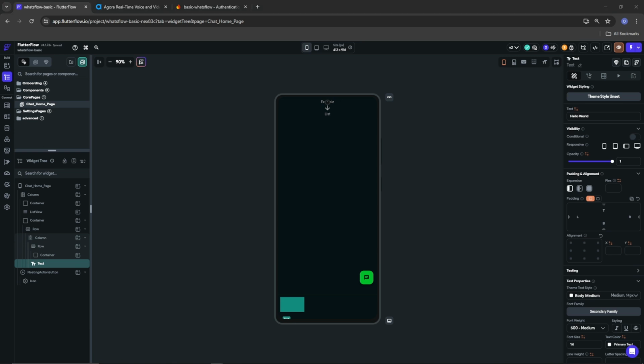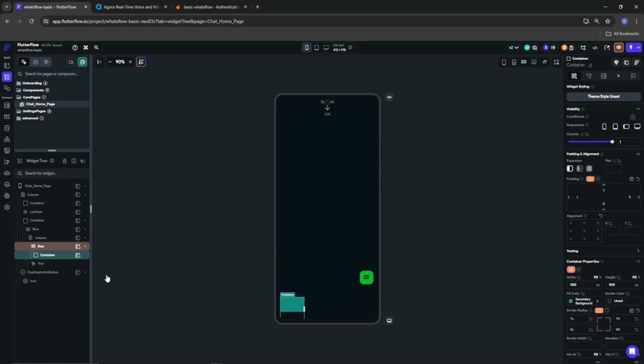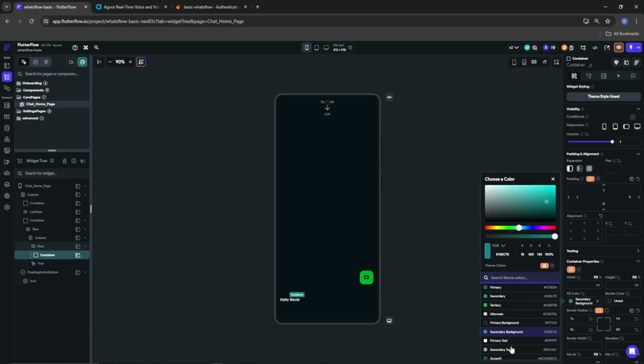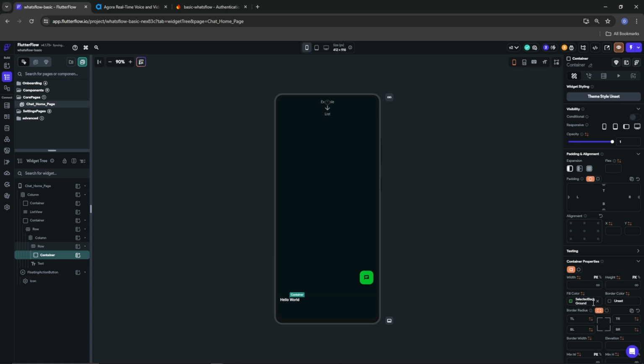Now, the container that will be holding our chat notification bubble will have no width and no height. It will, though, have a full color of a selected background, because we are on the chat home, and therefore it will look something like this.